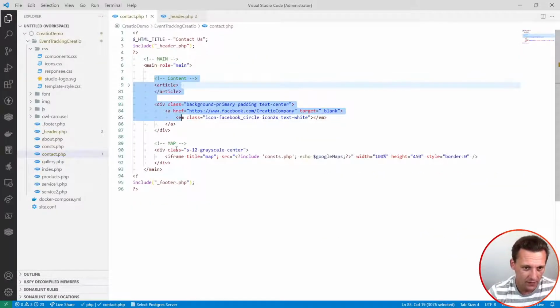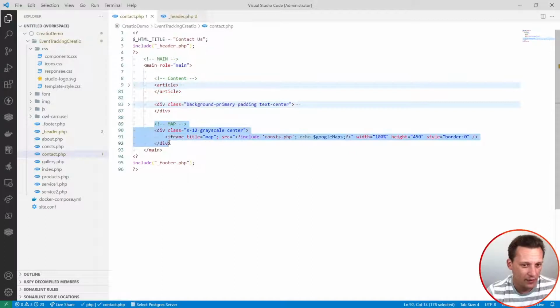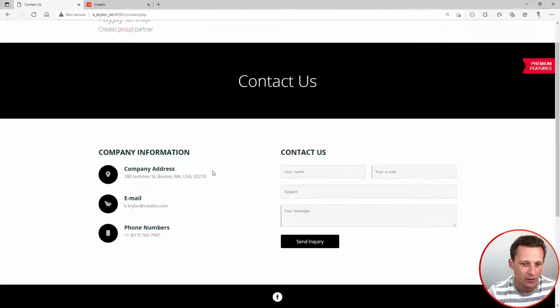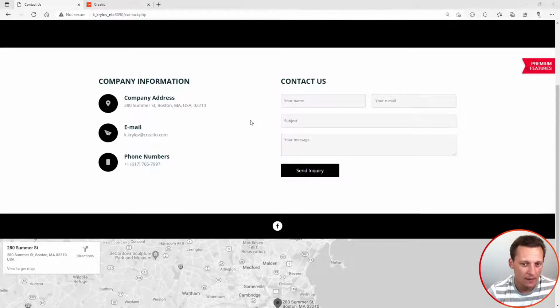I have the content form, and I have my sections broken down here. Here's my main content, something to do with the background, and my map. If we go down, there's a Google map here, and I put our address here.